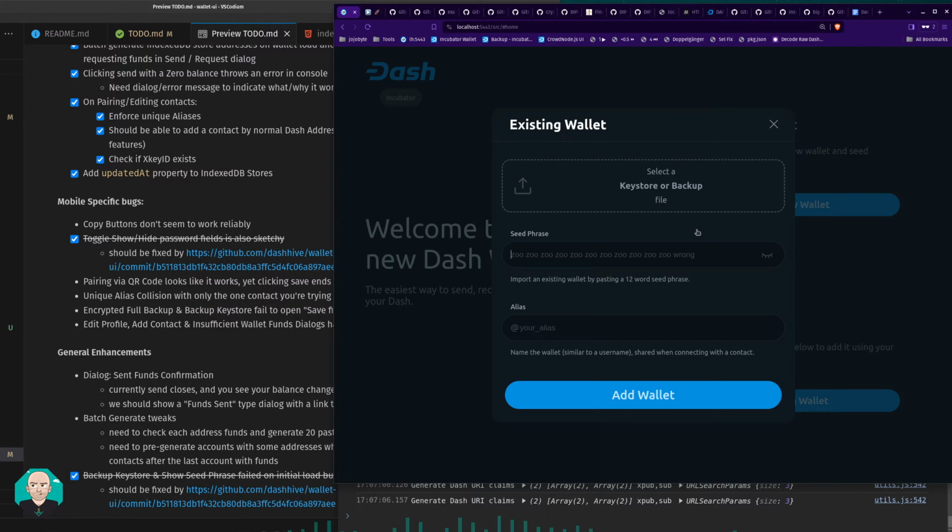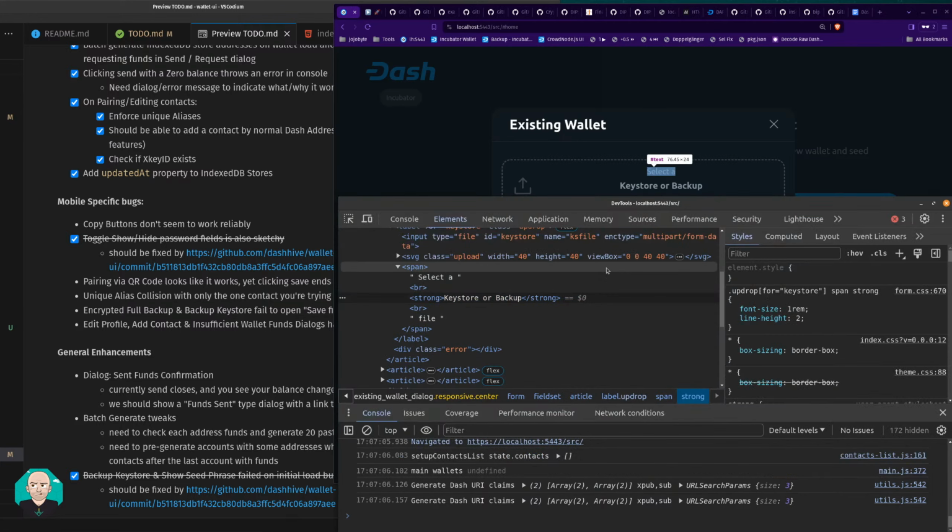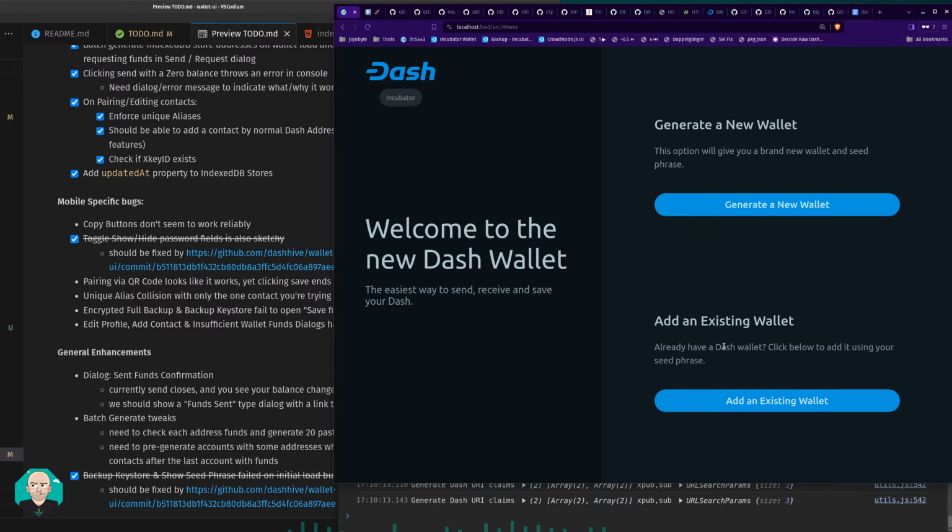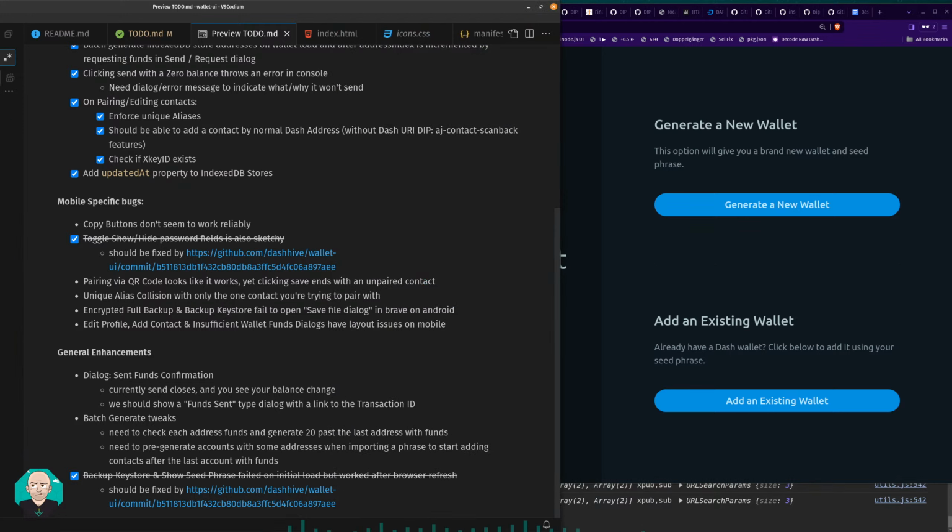Along with the simple change, I would take the or out of bold. So I would have key store in bold and backup in bold, but not the or. And that to me indicates, oh, there are two different types of files that I can be looking for, and they're different. That's what the two bolds on key store and backup would mean to me. But I just like the underlines making that distinction, because the underlines have a stronger meaning of linking you to certain things.